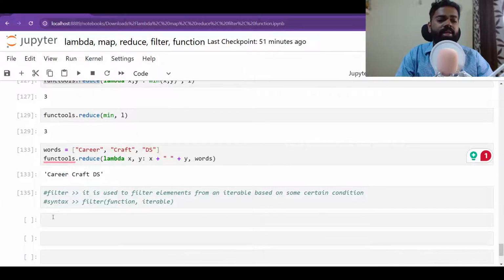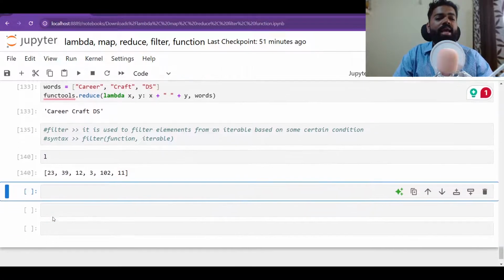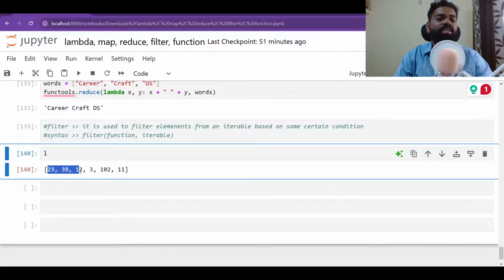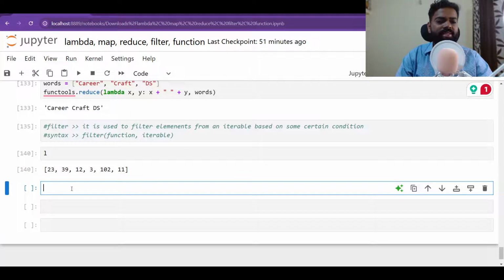Now let's move ahead. So we have L, which is 23, 39, 12, 30, 2, 11. Now I want to filter this particular list with only those numbers which are even. How can you do it? Very easy.